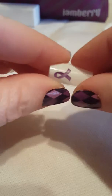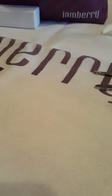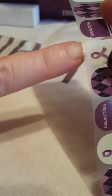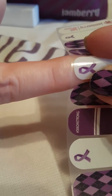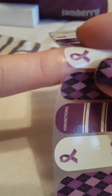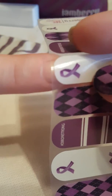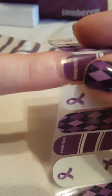So I already have them pre-cut and I've already chosen my size, but I'm going to show you how to go ahead and do that. So when you're choosing your size, it'll probably still be on the sheet. I always recommend going a size smaller than what you think you need, because as you heat these up, they become very flexible and tend to stretch a little bit. So I always say go a little bit smaller than the size you think that you need.